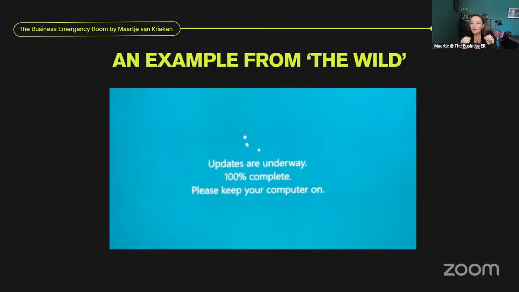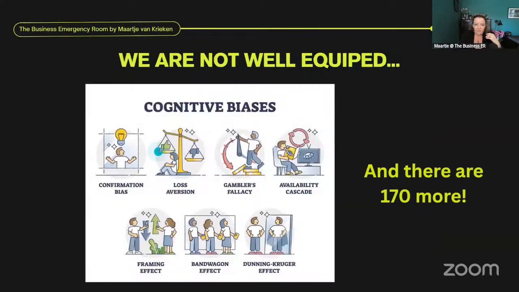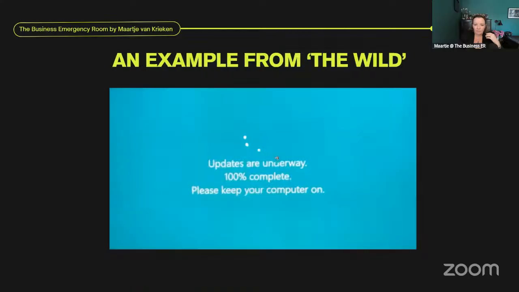We all feel as if we're nearly there here. But the truth is, this is decision paralysis. And what you have is absolutely nothing. You have nothing. You have a screen that's stuck. You don't know what's coming after, and you need to make a decision. Oops, sorry, I'm going the wrong way.